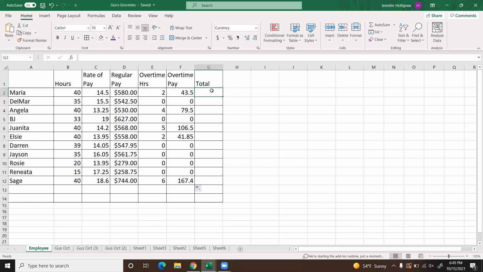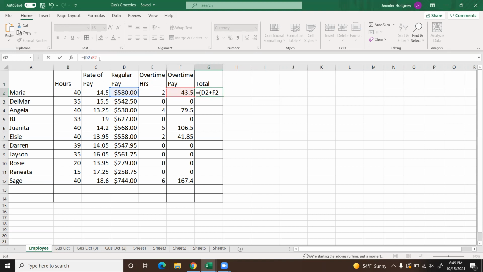Now, over here, this is a different formula we're going to write, which is the total pay. And what we're going to do is we're going to take this regular pay, and then we're going to add the overtime to it. So it's going to go equal. Now, if I didn't have the regular pay in here, I could have done that formula here. I'm going to go ahead and just simply put this, okay, D2, and then add, whoops, I apologize, add this. Okay, and I'm going to put my parentheses in because it's good form here.